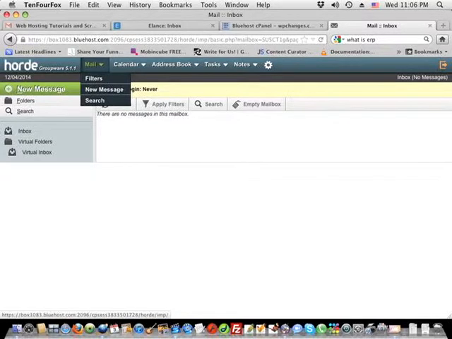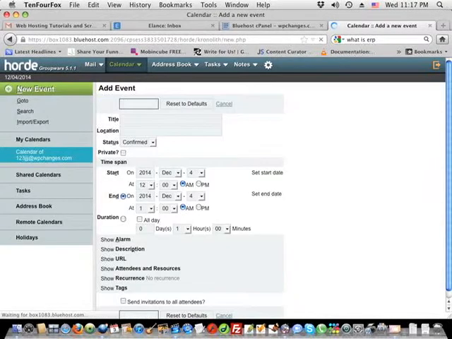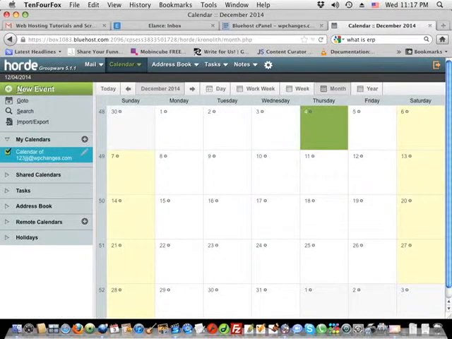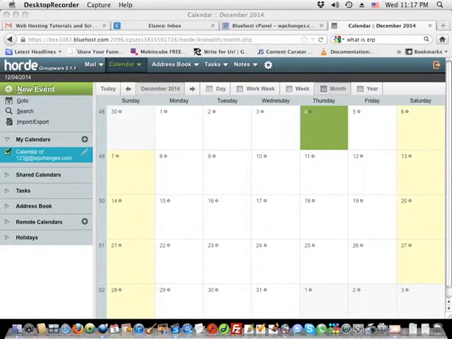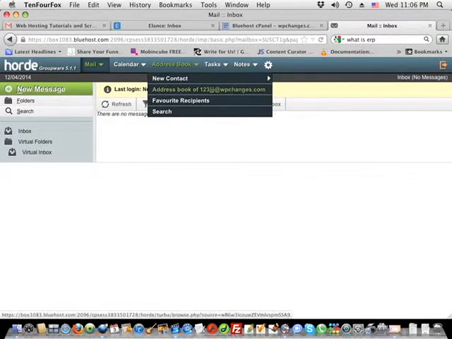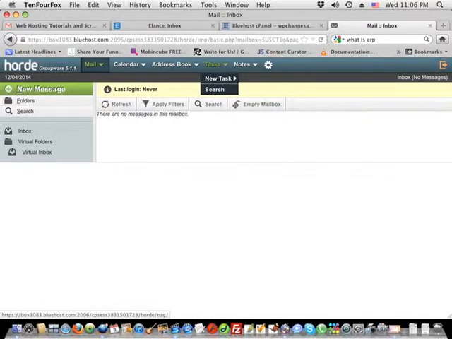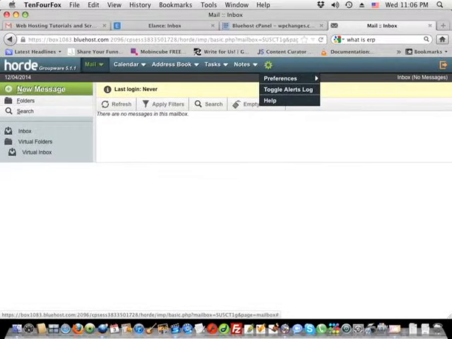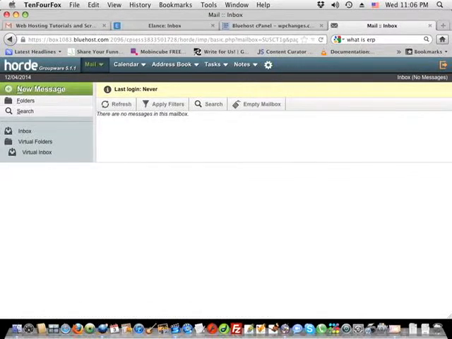Here we have calendars. Same thing again. It looks like you can put in new events, days. You can have different calendar settings, again, like other email services. Up here we have our address book, so we can manage contacts and different things like that. We can access various different tools, and a lot of those options have a left-hand side and then what's over on the right.